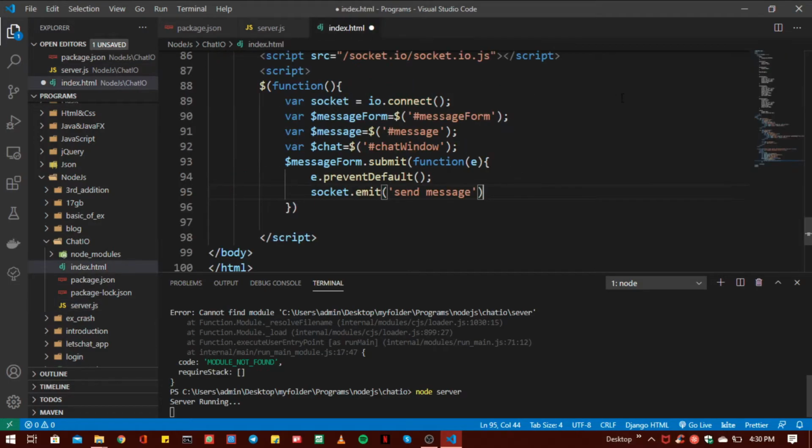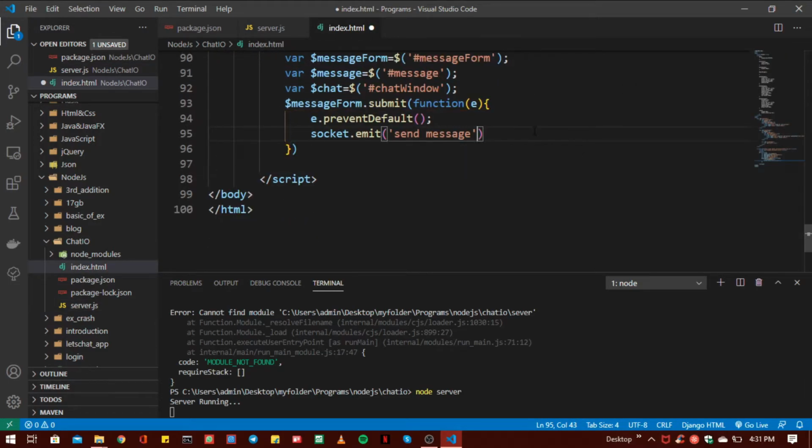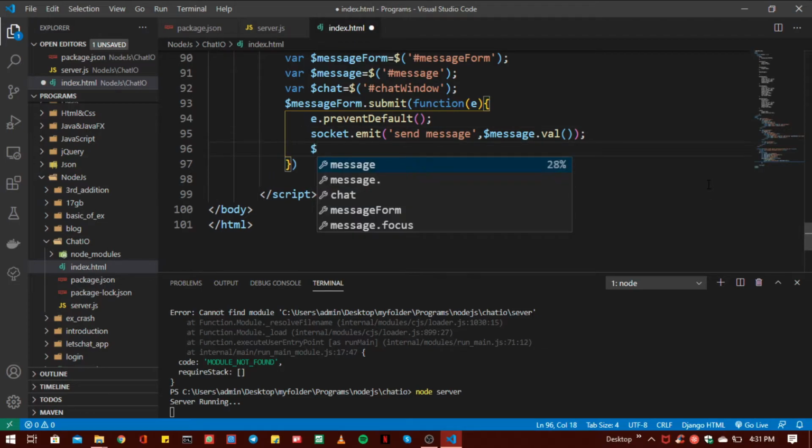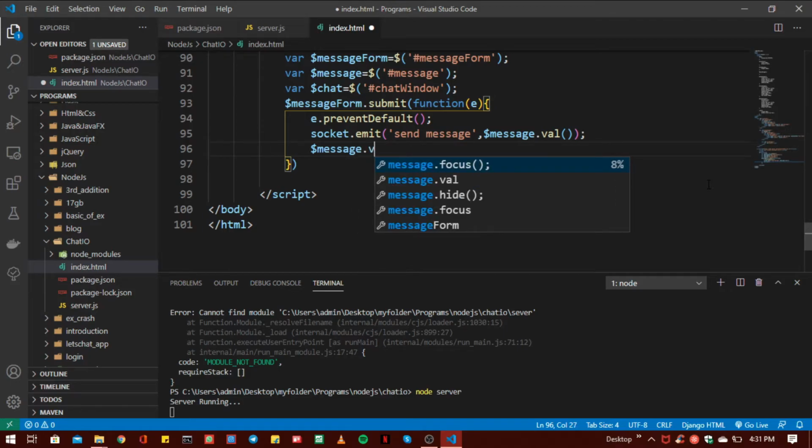Now inside our index.html file, in addition to this, we want to send along whatever is passed into the form. So write here value. After that we want to clear that form. So write here message dot val empty string.